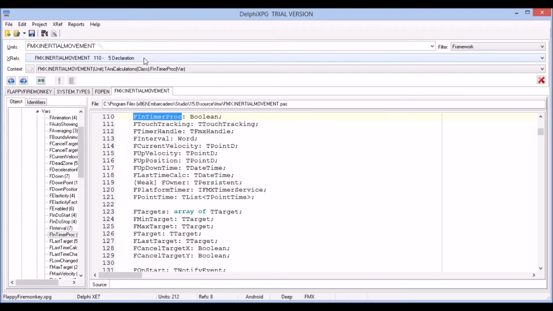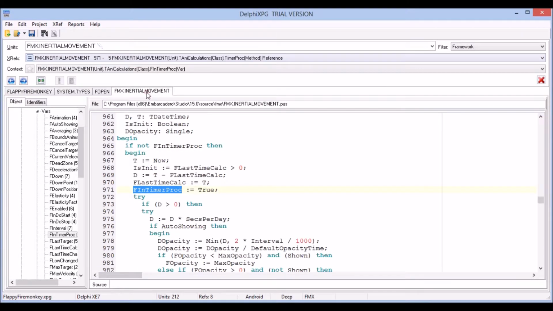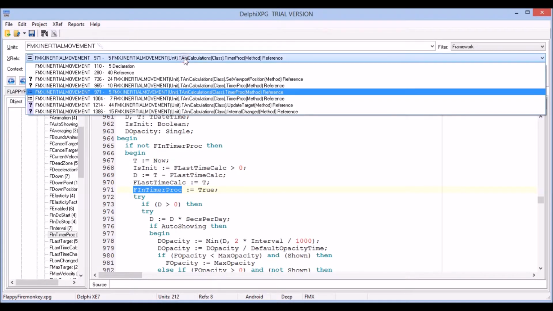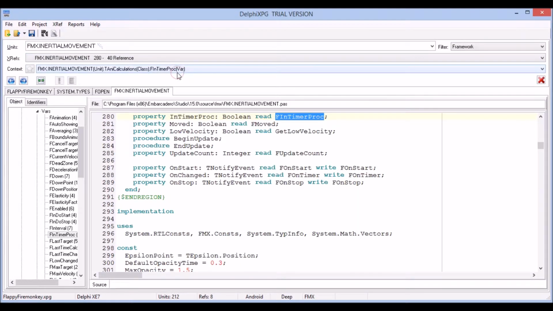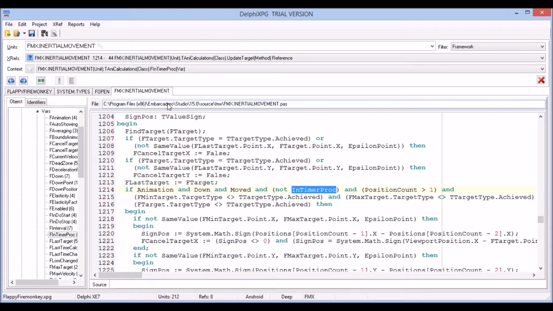The cross-reference for a variable also shows where a value is being assigned to it. Also, if the variable has a property associated with it, you can see access to the variable through the property. These are highlighted in the XREF.